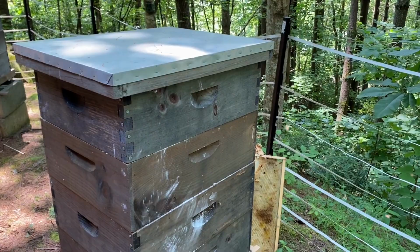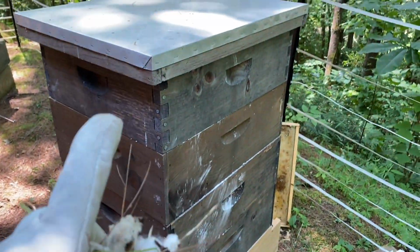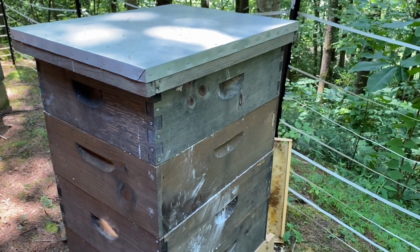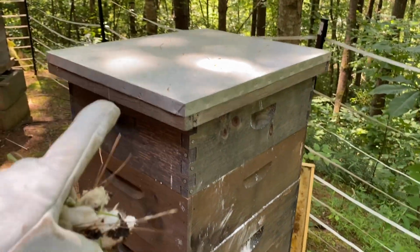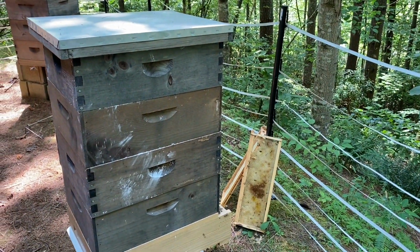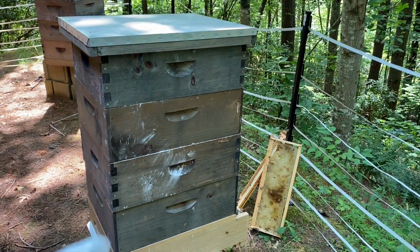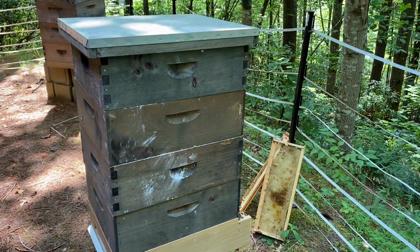The other thing that I learned was that they're not using, pretty much, one of these boxes was totally empty. Also, all of that extra honey that I saw last time is actually just the right amount that they need. So I distributed all of the honey from the top super, it was over here, into all of the brood boxes, which are these bottom three. And I pulled off the top one, and it's just totally empty frames, so I just pulled out empty frames that were in there. So now they've got food in all the places that they need it, and they have space to grow into the top, and hopefully that will help them.